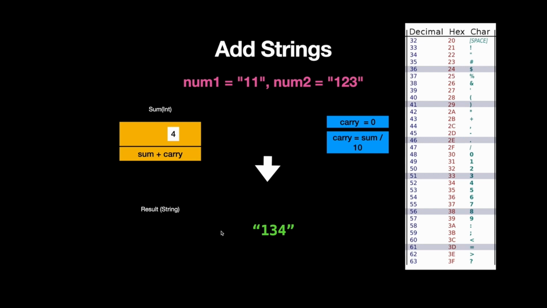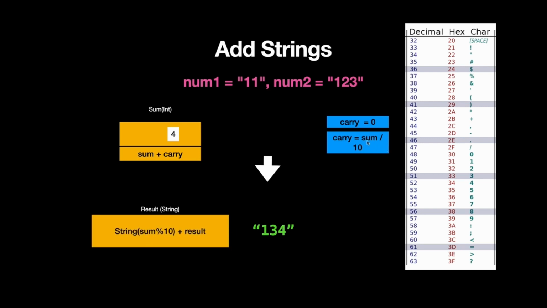And in the resulting array, let's say sum divided by 10 is giving our carry, that would be 1, right? Let's say our sum is 16 instead of 4, because 4 doesn't have any carry forward. But sum mod 10 will give us the number which we want to add in our string, right? So in our example, 16 mod 10 will give you 6, right? So 6 plus the already resulting string, if a result is already there, we will add it in the resulting array, right? So this is how we do it.